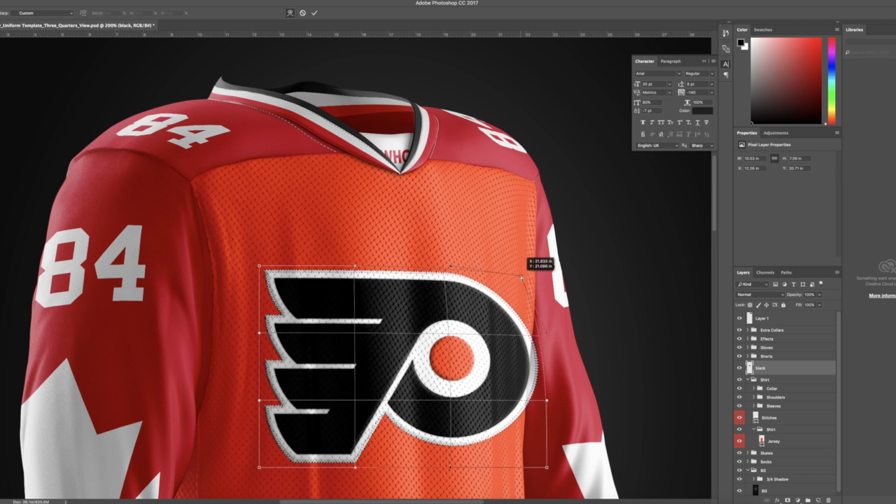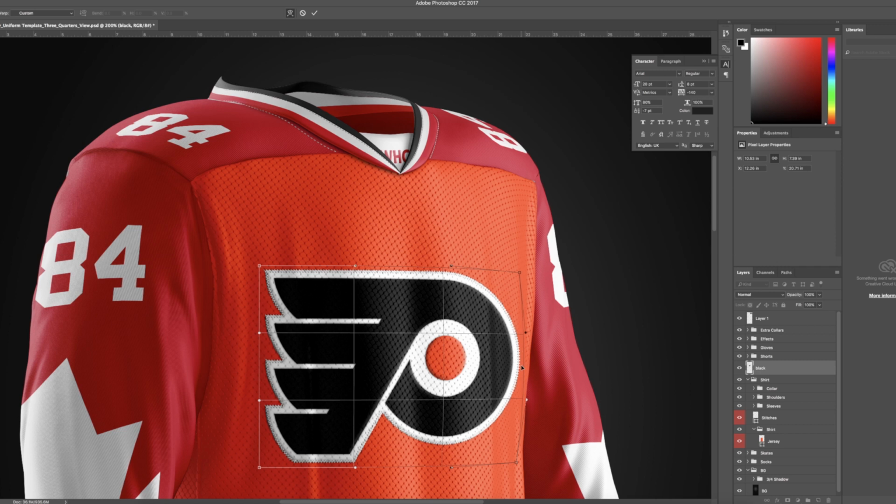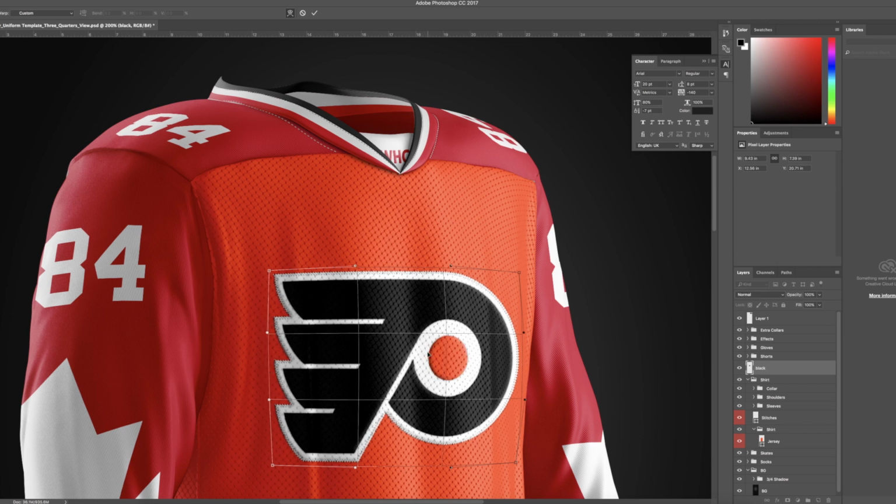Like I said, I do everything manually, so you're going to go to warp, and what I do is I drag the top right down just inside a little bit and to the left. Just bring it down and bring the bottom right up just a little bit, and then take the side of the bounding box you have, right the edge, and bring it in just a little bit to meet back up, just so it has that little curve. Then you're going to come to the other side, the top left, drag it downward just a bit, and the bottom left, drag it upwards a bit, and then again the left side bounding box, drag that inside a little bit.